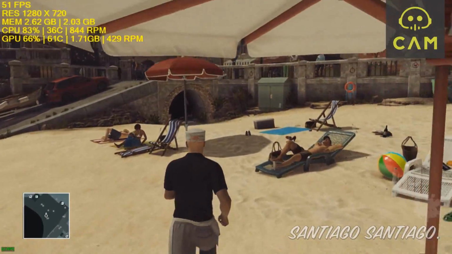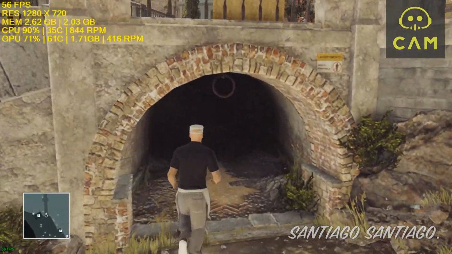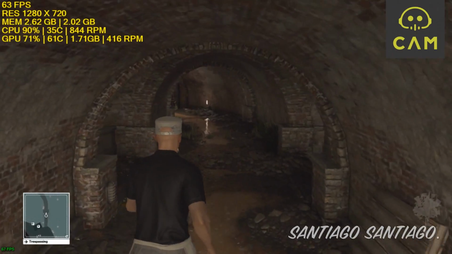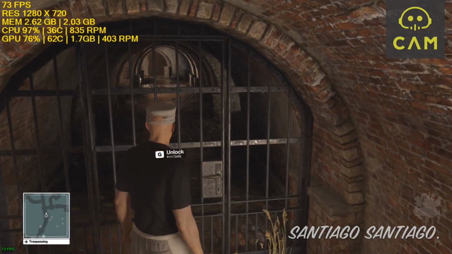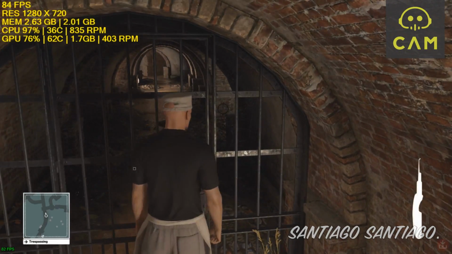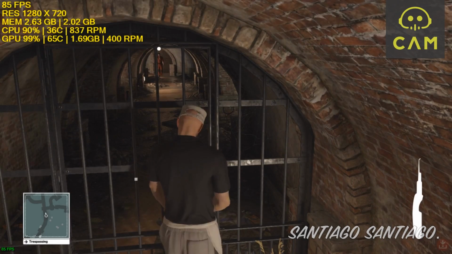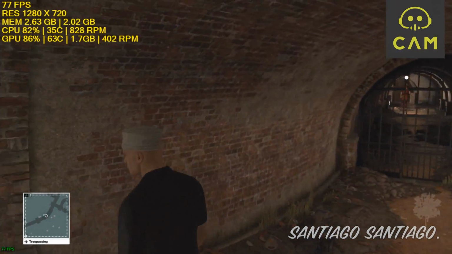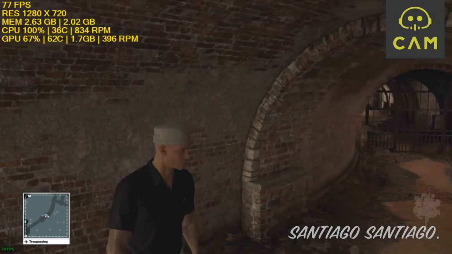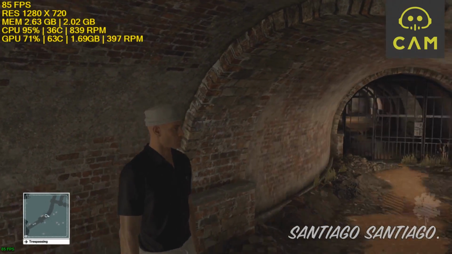Let's see if I can get into the sewers. Beautiful here. I mean, look at the beautiful clear water. Let's see if I can open this. Yeah, I have a pick. I can open any lock, of course. Oh god, there's a guard over there. I don't have a weapon. Damn it. Let's just wait for him to turn around.